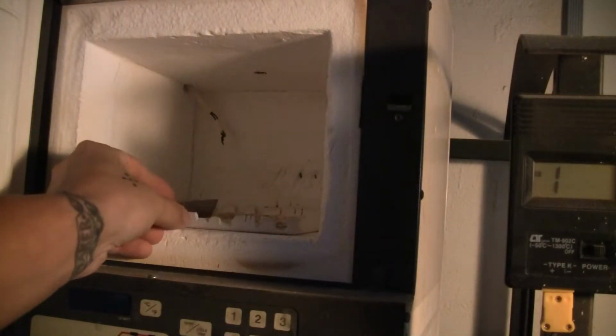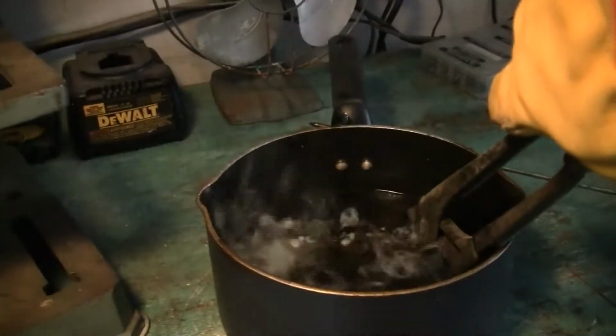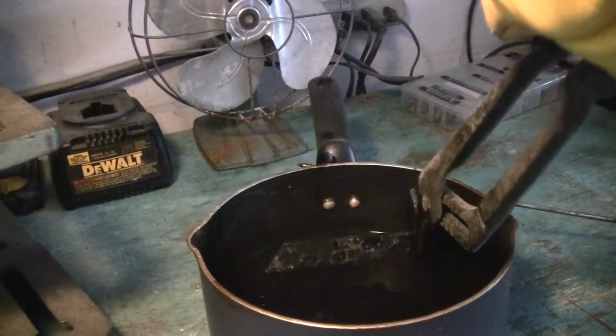Let the fun begin. She is looking nice. Look at that blade. Holy shit. Oh. A little bit of a delay there. I think I got it. I got it. Okay. That should be good.